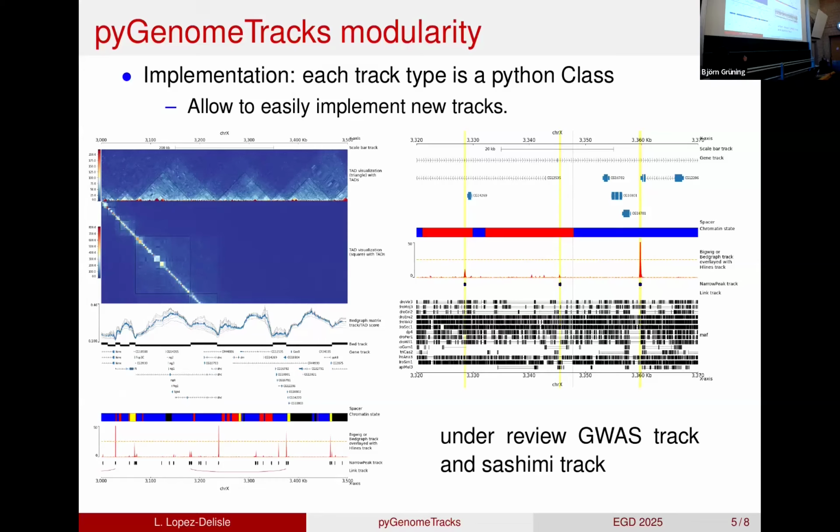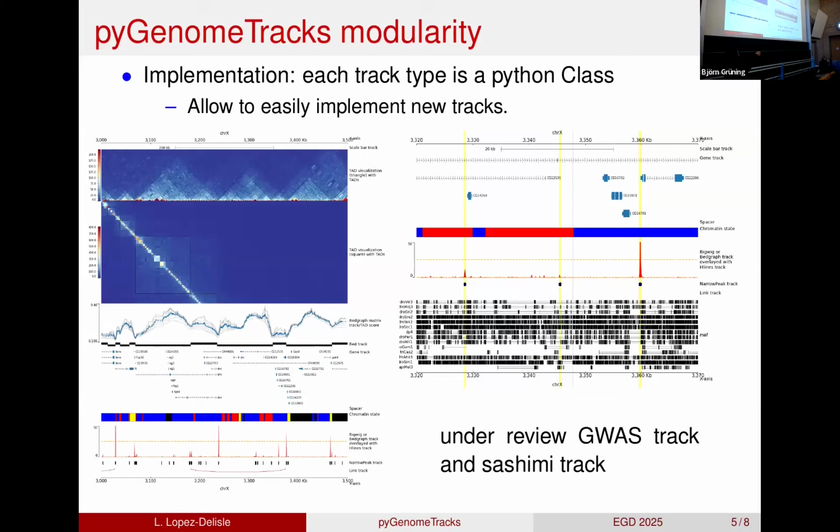You can also have some Hi-C displayed as triangles, but you can also display them as squares if you prefer. You have the bed and bigWig matrix. You have different ways to plot annotations, genes, tags, whatever. The chromatin state. You can propose some coverages. You can add horizontal bars. You have the peaks. You have some links. And if you look on the right, you see the zoom of this.